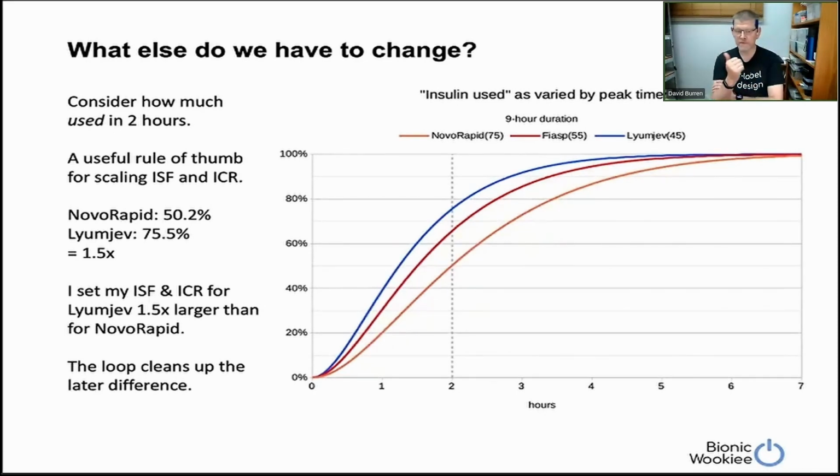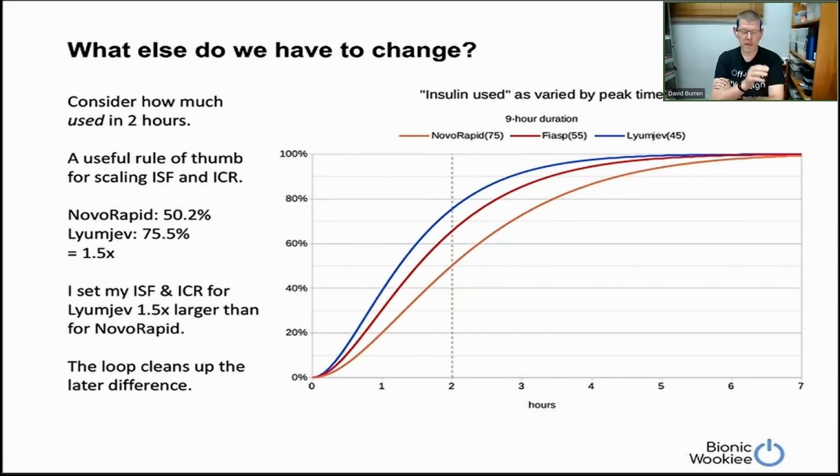There is going to be a difference later on, but the loop ends up cleaning up any difference in the bolusing. It can vary the basal, it can turn things on and off later on and tune things. But if I didn't do this, I would find that I'd either end up on a roller coaster because my ISF was the wrong value, or again, I might end up high and not coming down because it wasn't giving me enough insulin when I'm changing between types.